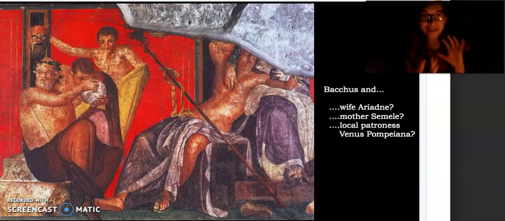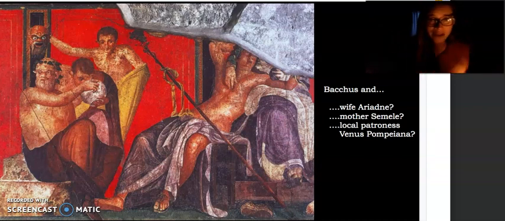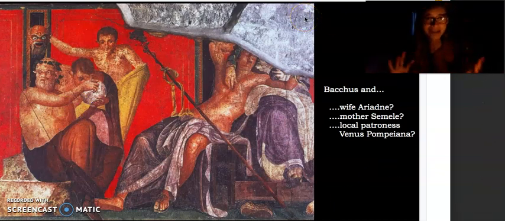Now, as I mentioned before, there's a lot of really rich detail, so I just want to take a closer look at a couple of these figural sets and discuss some of the imagery that pops out if you spend a little time with them. To begin with, our central couple here, which is unfortunately damaged. We don't have the upper half of our woman here. And a lot of scholars have proposed different identifications. Bacchus's wife in mythology, Ariadne, a mortal woman, his mother, Semele, or perhaps the local patron goddess, Venus Pompeiana, might all be options for who this enthroned female figure could be.